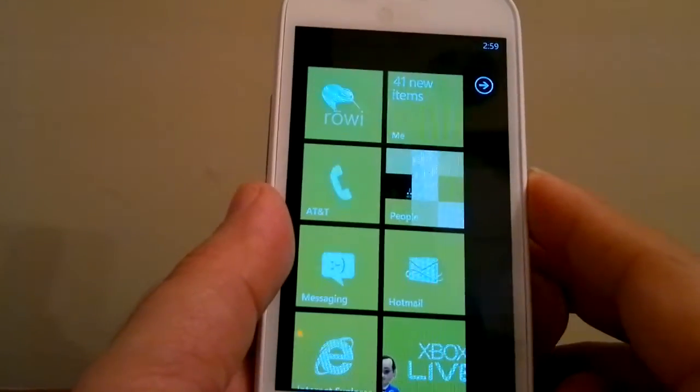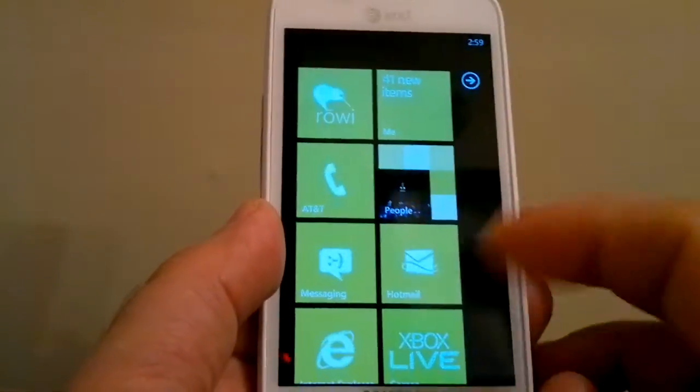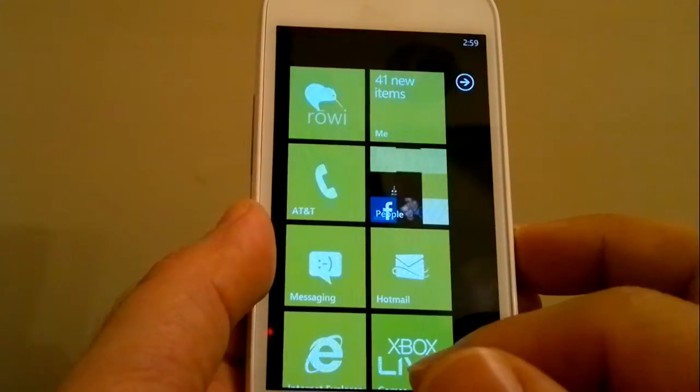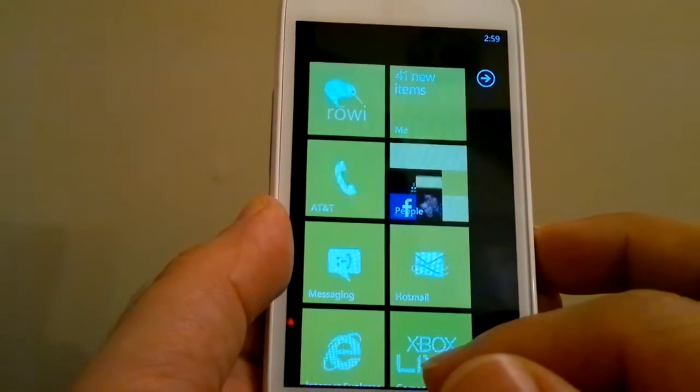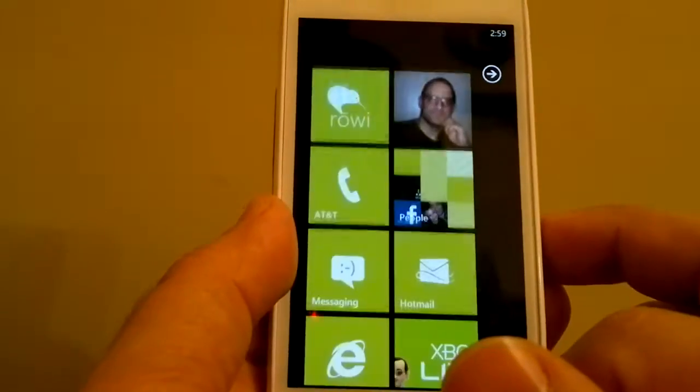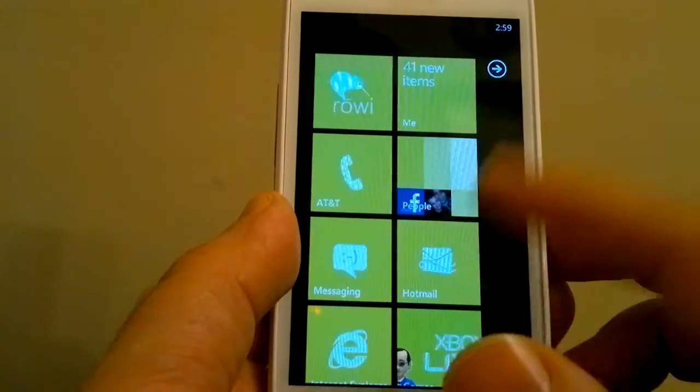What's going on, everybody? Today we are going to do a quick review on the Samsung Focus 2. The Focus 2 is a follow-up to the Samsung Focus 1. We're going to go over some quick stats here, and then we're going to do a kind of pros and cons of this phone.